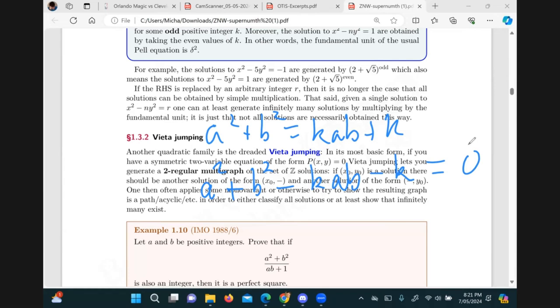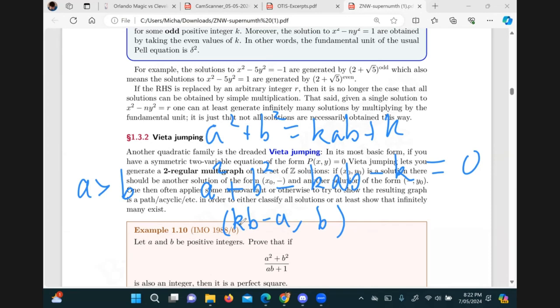One thing we did was we picked one thing to be bigger than the other, didn't we? If we don't have a bigger one, does it fail? What do you mean? Like if A is bigger than B, we pick A to be the one that we're jumping from. Then you get KB minus A, yeah? So that jumps to something small. So you have to check KB minus A.